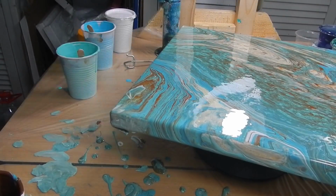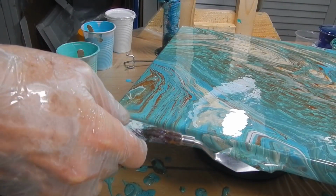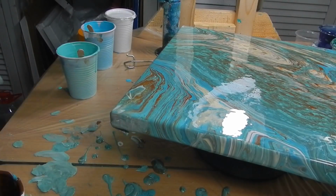Yeah, this is totally awesome. This is beautiful. I hope you can see it from up there or from the side. But I gotta fix here, gotta fix this. There it goes. That's better.